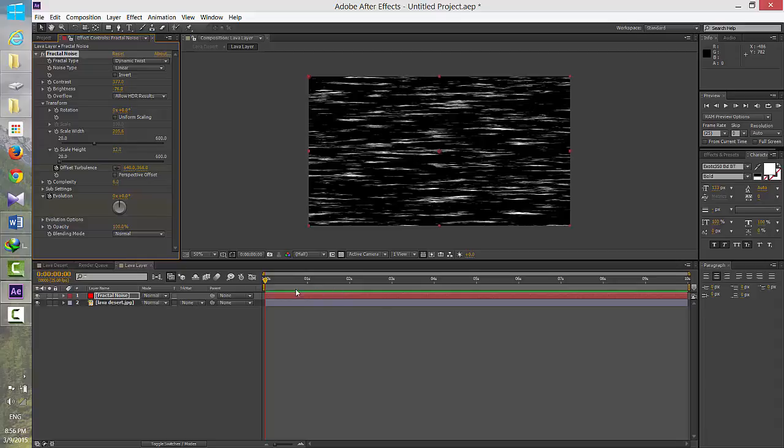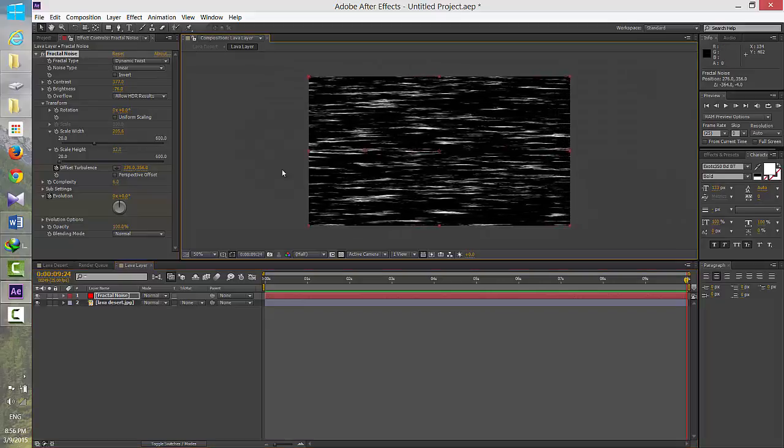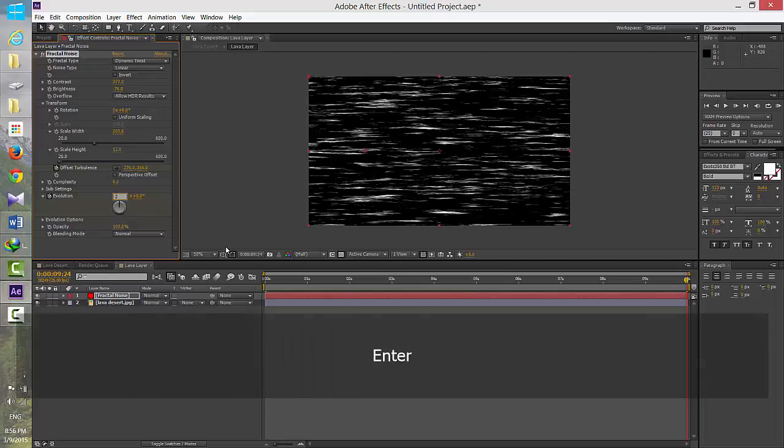So we will go down. In the beginning, evolution we will keep it somewhere because lava will flow very slowly. So we will keep evolution in the beginning the same. By the end we will be giving evolution. I would like to bring it this side a little bit, maybe not much. And evolution I will give it maybe one or two rotations, and hit enter and check it once how it looks.